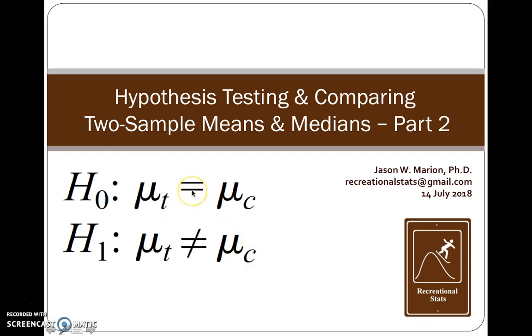You can replace these equal signs with less than and greater than signs, but the equal sign always has to be in the null hypothesis, and an equal sign should never be in the alternate. So traditional hypothesis testing research says that the null hypothesis is that there's nothing going on, or it's greater than or equal to, or it's less than or equal to. Notice the equal sign is always in the null hypothesis, and then the alternate, H1, the not equal sign. So they're not equal, or it's just less than, or it's just greater than.